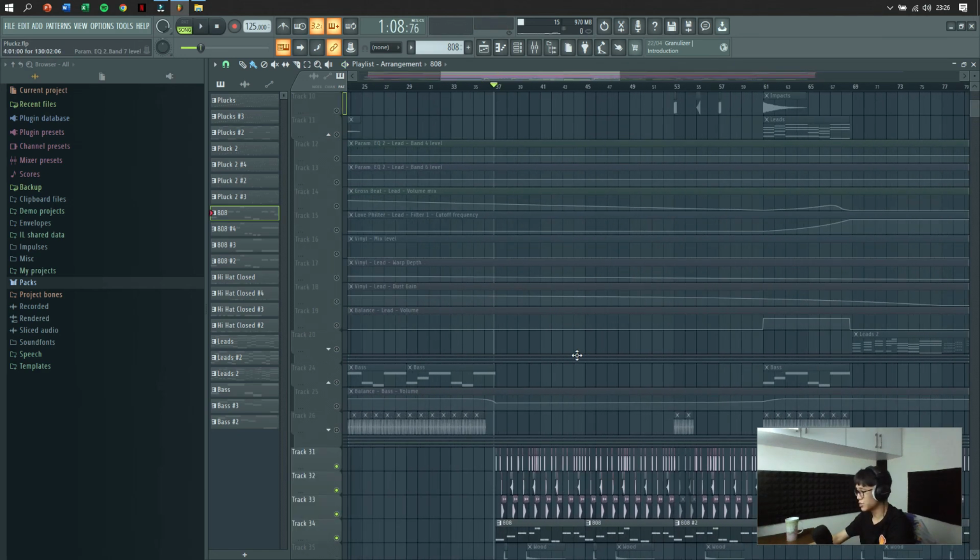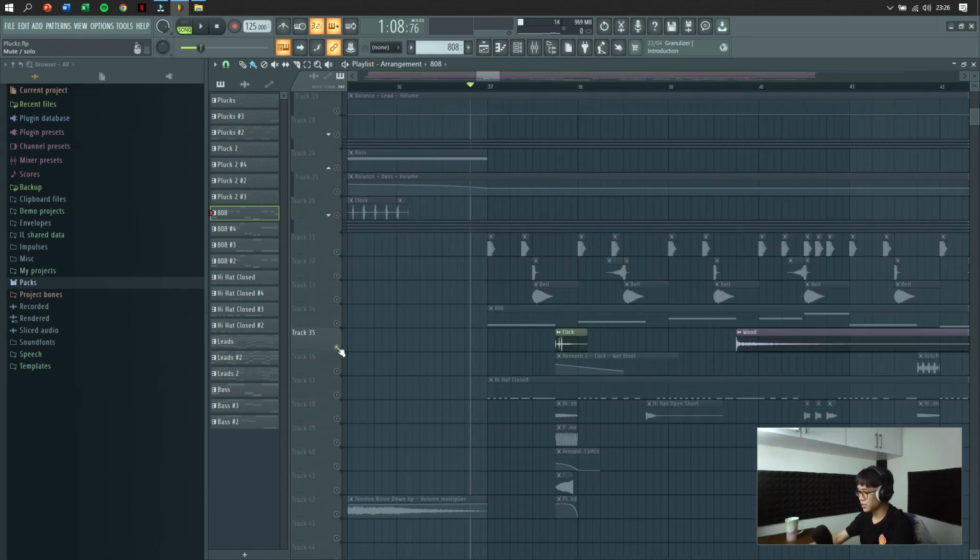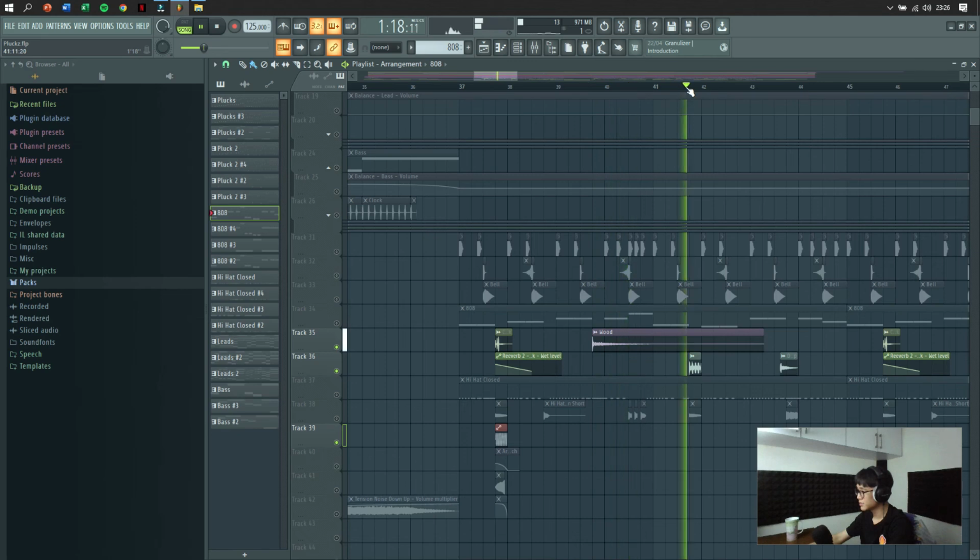If you've heard the original song, something sounds a bit off. That's because I've placed lots of miscellaneous sounds. For example, like this. They're all random effects which I just chucked in, and if it sounds good, then it sounds good. If it doesn't sound good, I would replace it with something that sounds good.